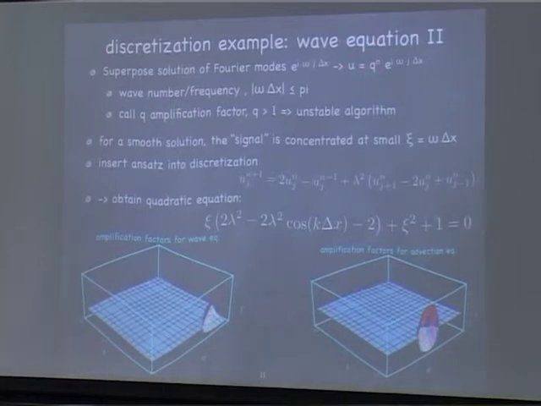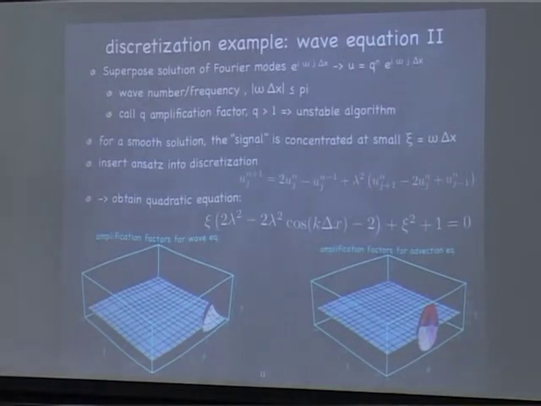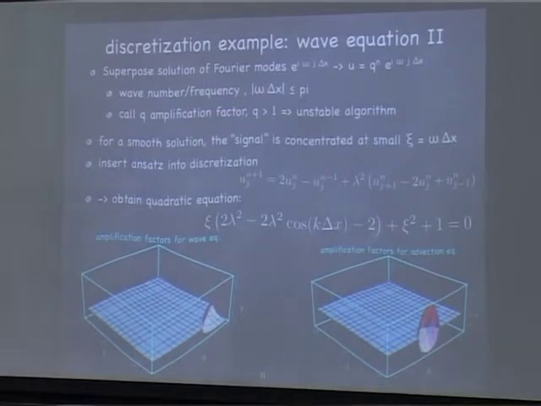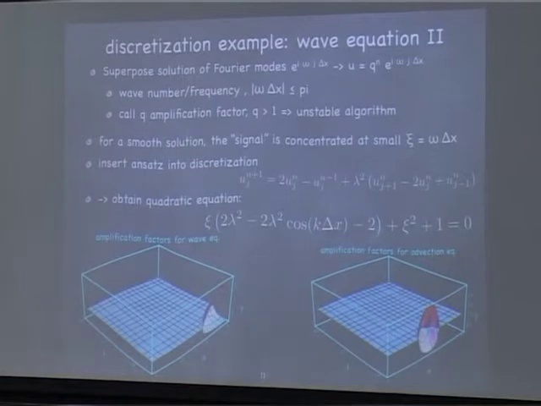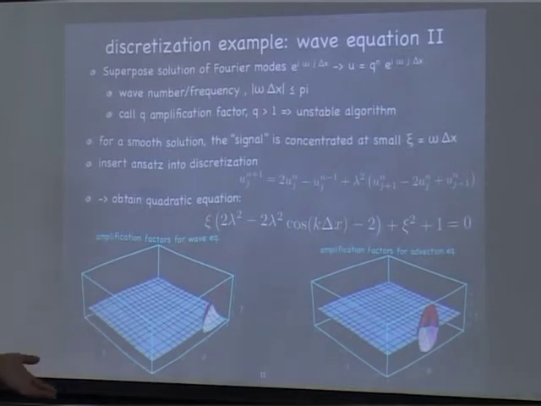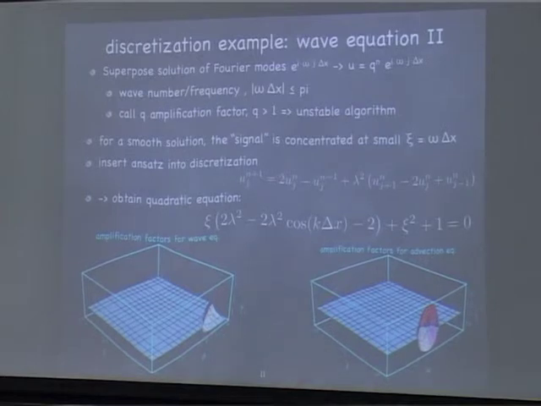This is not a general solution. General solutions look more complicated in the time update. But this is one which is just a plain wave with a particular frequency, and for this one we can check that it has this very simple behavior. For the general solution, not. Of course the general solution we can write as a superposition of plane waves with all kinds of frequencies. And if you want the solution to remain stable, each frequency has to remain stable. So we can just look at a particular frequency and check what happens during the time evolution. That's the logic.